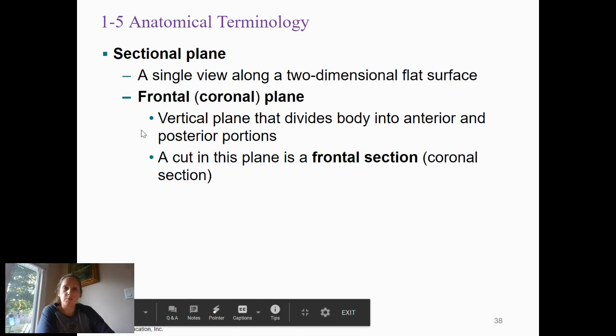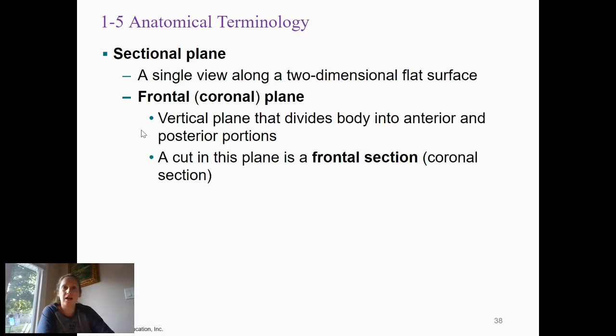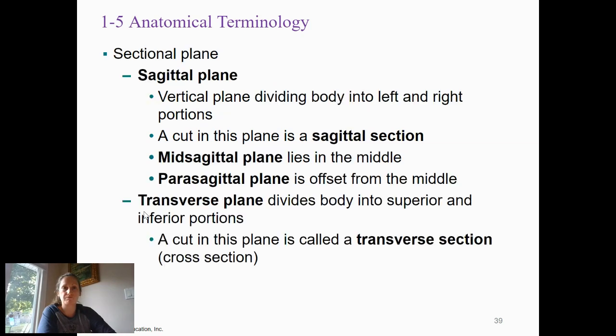When talking about any of these planes or sections, you want to know how it divides the body. So into what does it divide the body? For a frontal section, it divides the body into an anterior and a posterior view. And we'll take a look at this and talk through it when we're looking at the actual visual as well.